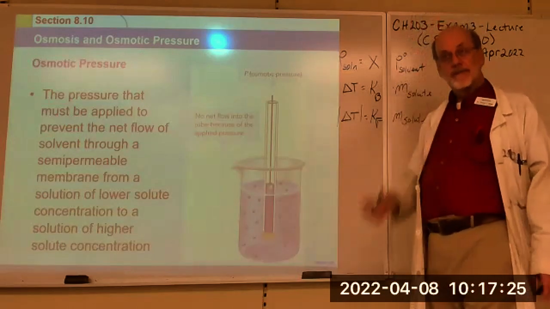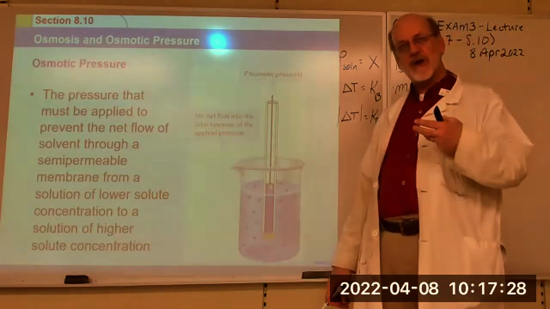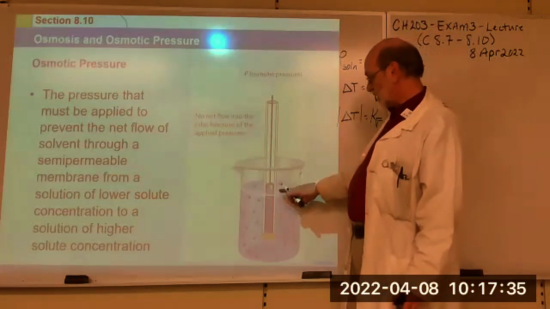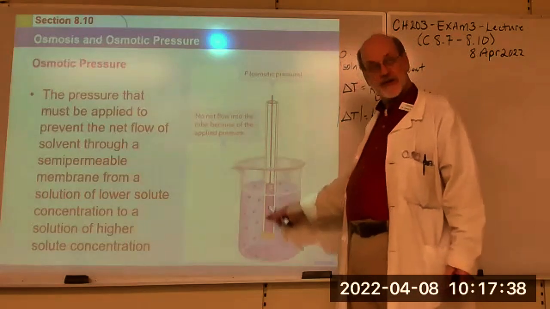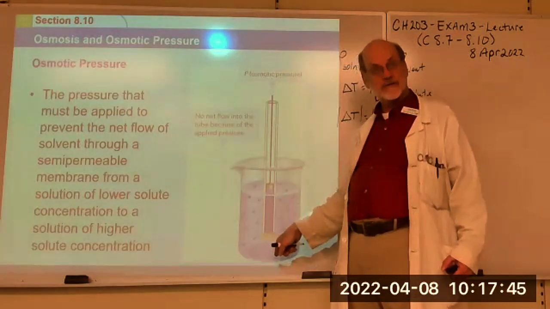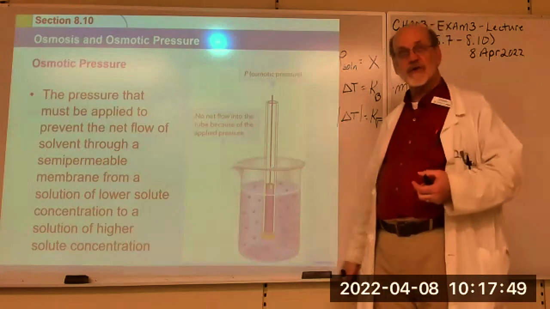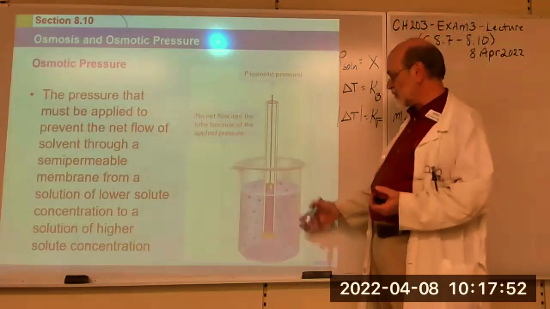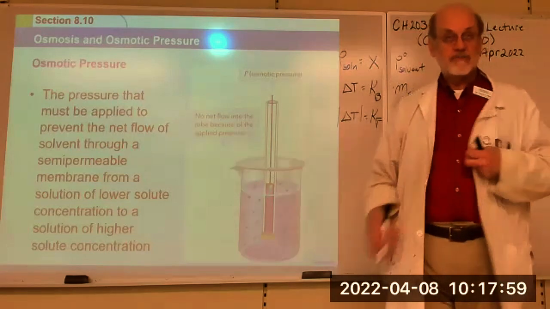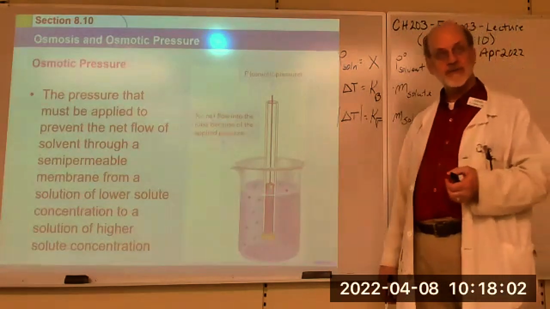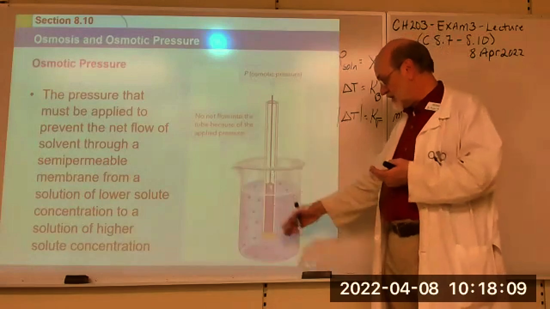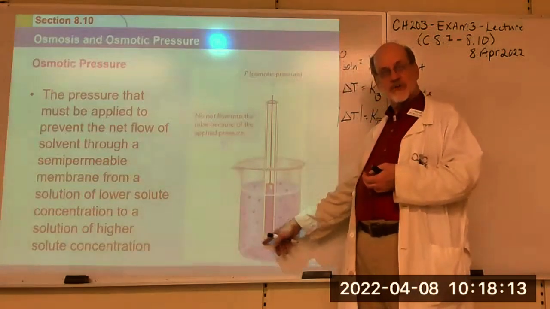Now, we can use the knowledge of this osmotic pressure to run the process backwards. All you have to do is apply artificially a pressure on this concentrated side. And if you increase the pressure enough, water will start moving backwards the other direction. This is called reverse osmosis. If you artificially increase the pressure on the concentrated side, then you can drive water through that membrane into this. And that's how we can purify water from seawater. You just drive it through the membranes at high pressure, and it leaves a brine inside the tube, and pure water comes out the other side.